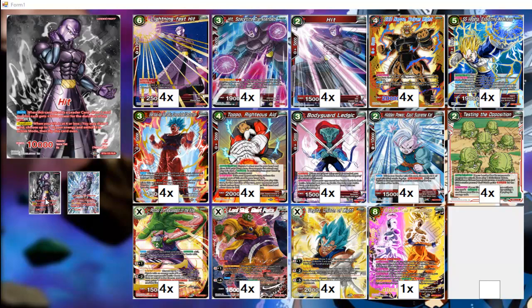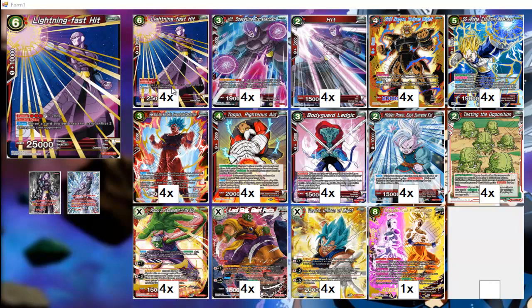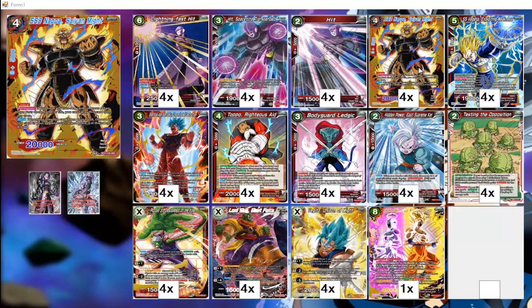So, the deck is called Hit and Win because the idea is for you to deal 6 damage and then play Lightning Fast Hit through its evolve skill and burn your opponent for 2 for game. Basic stuff. It's what got me into this whole get your opponent down to 2 or 1 life and burn them through burn effects. Of course, later on we got Nappa, so it's like, okay, let's try to get our opponent down to 1 life and finish them off with Nappa.